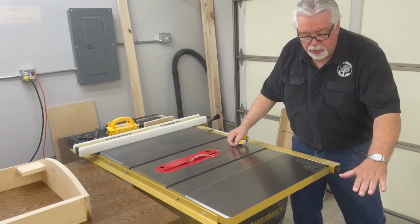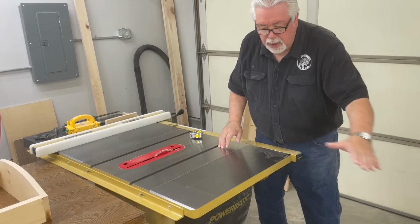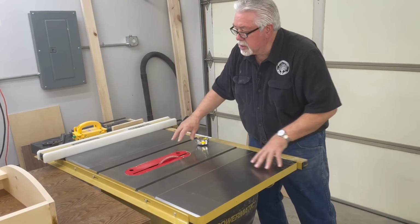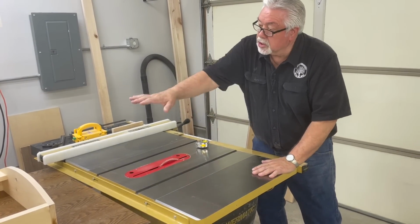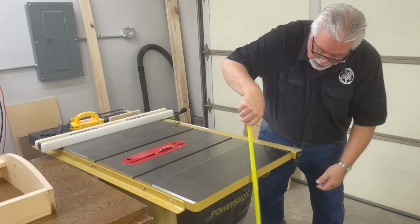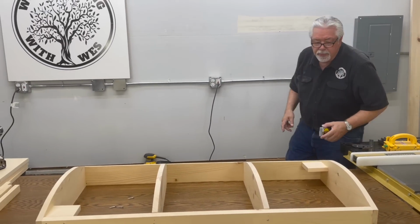If we're not exactly right as far as level on here, that's just fine, because our sawhorse being round allows us to slide things across and just hold them down tight to our tabletop, which is where our cutting takes place anyway. This is just a support for the pieces that we work. So 34 5/8 is what we want the top of our sawhorse to be.